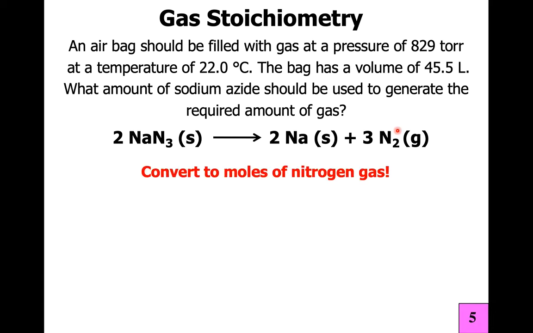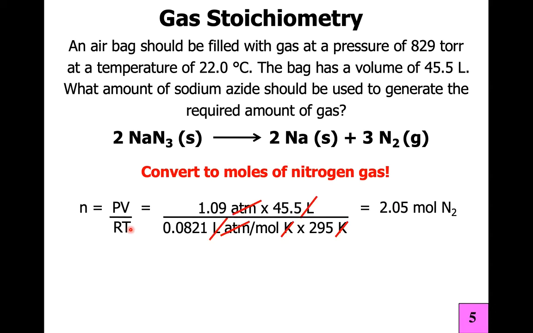So what we're going to do is solve for the N that we need, because we're given a pressure, a volume, R is a constant, and then we're given temperature, which needs to be converted to Kelvin. So we can figure out the number of moles of the N2 gas that we need. So once we've figured that out, we can convert back to the moles of the sodium azide and then finally the grams of the sodium azide. So after we've done this chapter 5 part, we go back and this is like a chapter 3 problem.